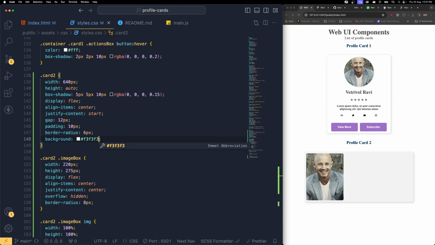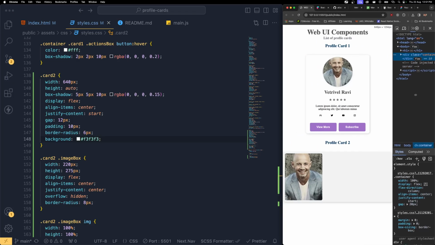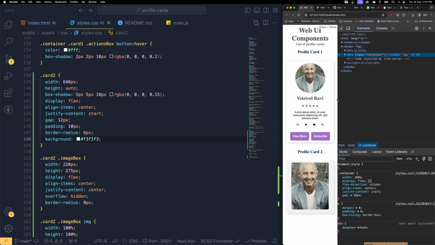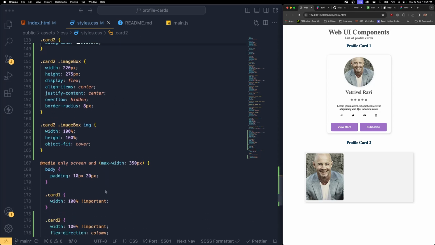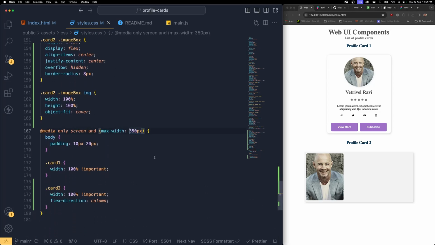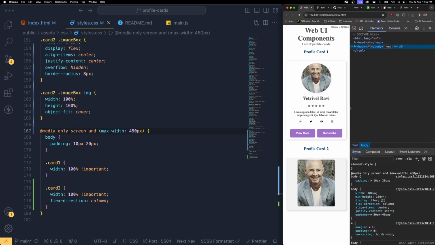Okay, so this is how the card will look. And in the same way, if I push this to the mobile screen, this is how it looks. So this is how it looks on the normal screen, and on the mobile screen onwards, it will automatically push to it, something like this, okay. So what I can do is, instead of 350 pixels, I can reduce this to, once this reaches less than 450 pixels onwards, it should change the styles. See, this is how it looks. On the 450 pixels itself, this is how it looks.